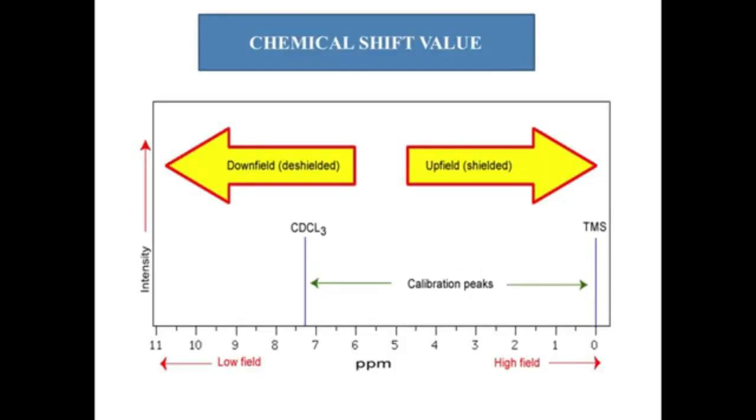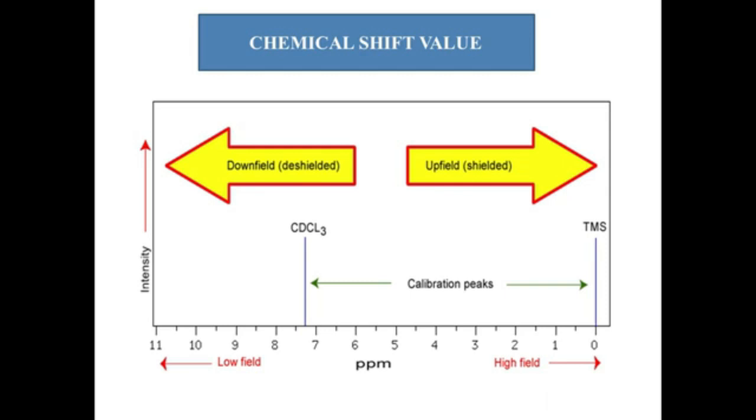So this is for the chemical shift. There are the chemical shift values, upfield and downfield. Upfield is the shielding region and downfield is the de-shielding region. Upfield is 0 to 5, and above 5, 5 to 10, is downfield. In the case of alkane, alkene or some other halogen groups, they are present in the upfield.